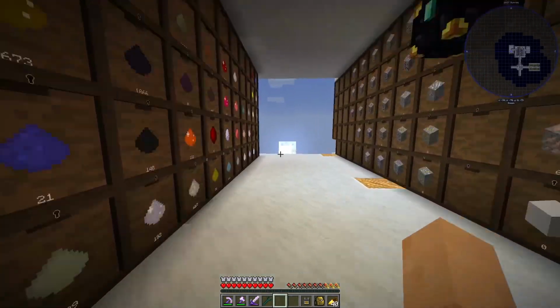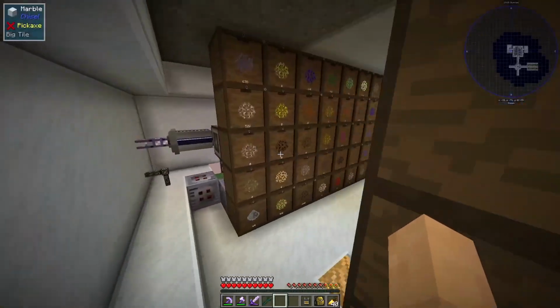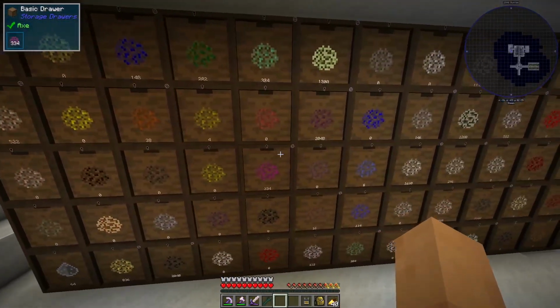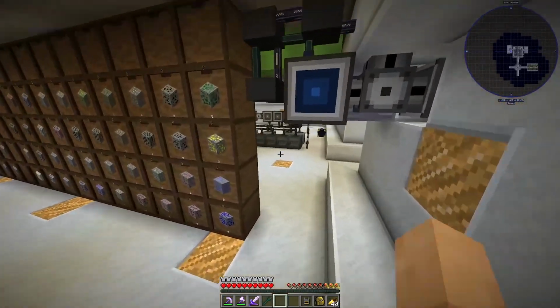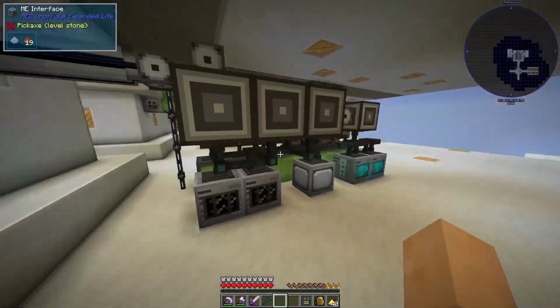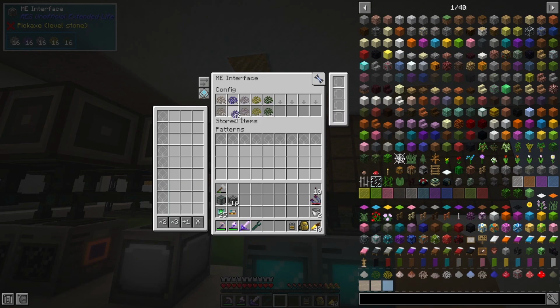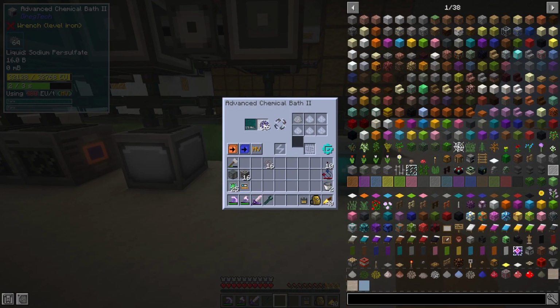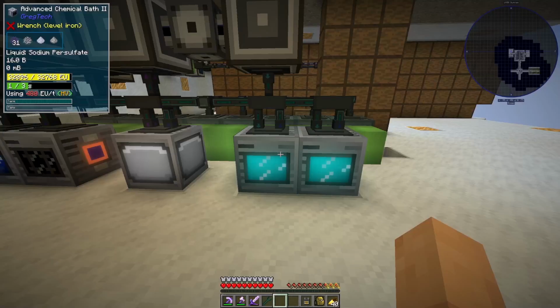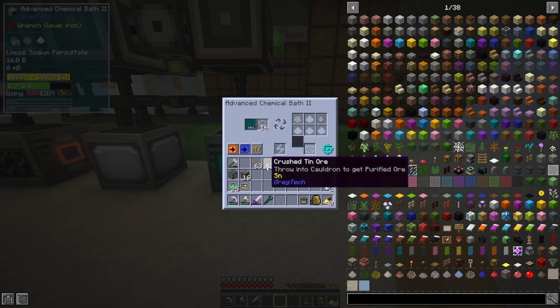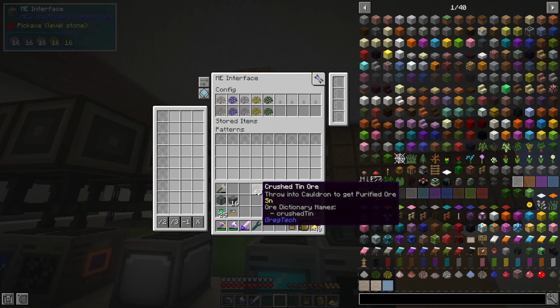So now that that's all done, I've automated some of the chemical bath items. It hasn't gone through the system yet. I'll have to hang around and let it go. I can force it. Maybe I'll do that quickly. If we just grab them like this, replace the one that we have in there, it's going to allow us to force the item a little bit more. So that's kind of nice.